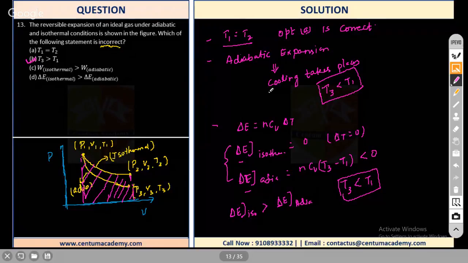I think you forgot this part, right? Yes. You forgot the second option, you forgot this one. Cooling takes place and all. That's why I mentioned that this time, that these are the conclusions we have. Must remember this. These kinds of things you should write down in your notes so that you can revise them on the last day of the exam. So these kinds of key points you should note down.